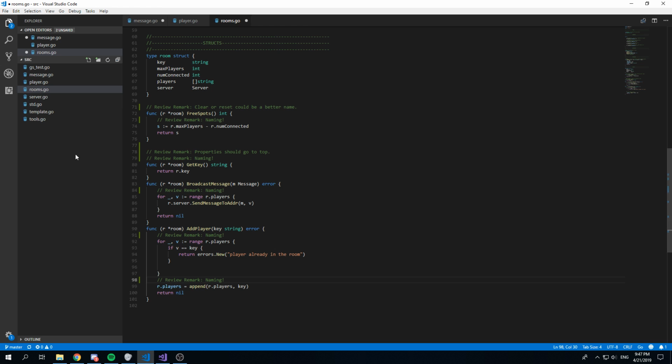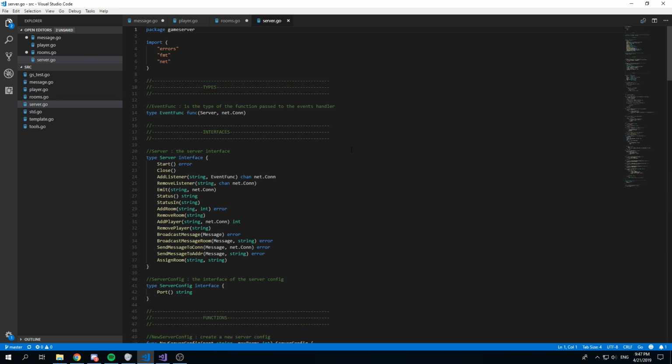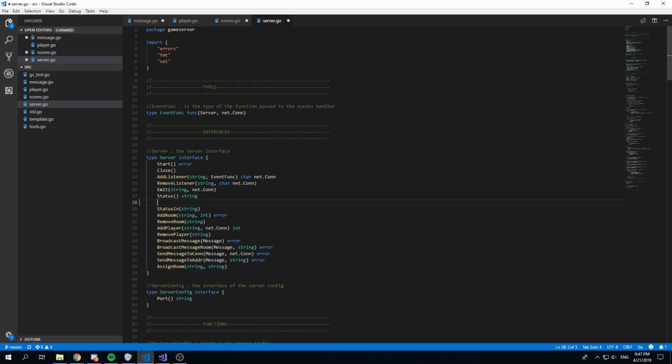So many problems with naming. Server, we have interface, start, close, add listener, remove listener, emit, status, status in. Well, it's not clear.